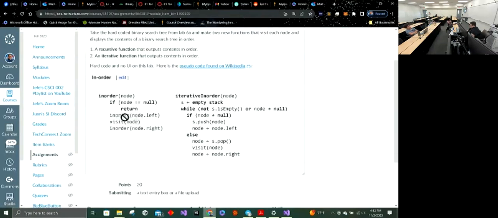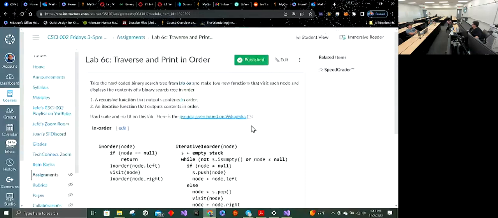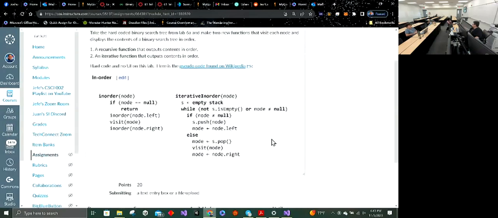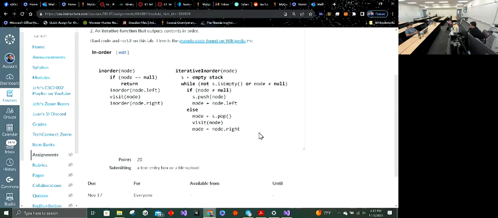We were doing this, but doing printing in an iterative manner rather than recursive has them using the stack. And so one of your assignments is to do this iteratively. So as you go through the node tree, put it on the stack, and then you can, it gives like pseudocode on how to do it.